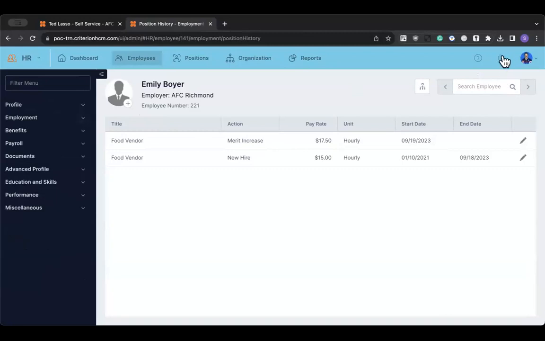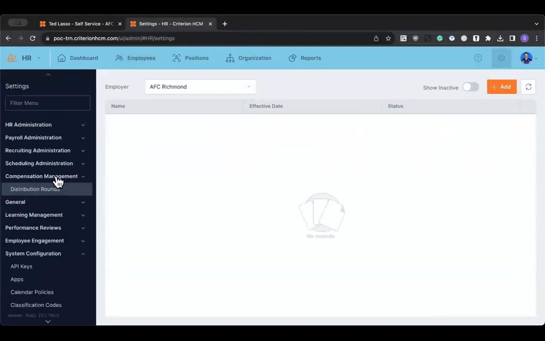We're going to start with the compensation distribution. So that is our compensation management distribution rounds, right here under compensation management. Now, before you do this, you do need to have a workflow configured. You also need to have your org structure configured, which is like your managers, supervisors, whatever you might call that. It doesn't need to be directly named if you're using the position management instead, where you have it by positions, but you do need to have that configured so that you can say, okay, these are the managers who are going to be doing this, and of course, then the employees that they're going to give those increases or changes to. So that does need to be configured.